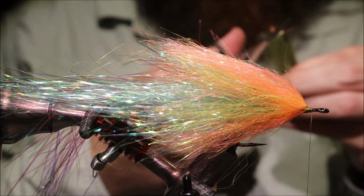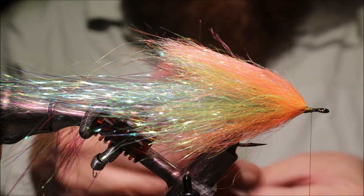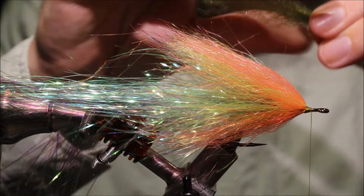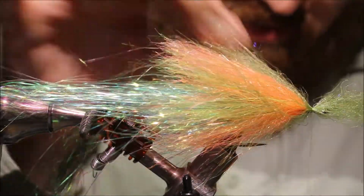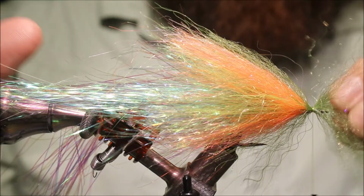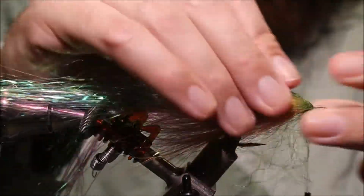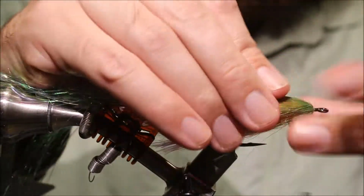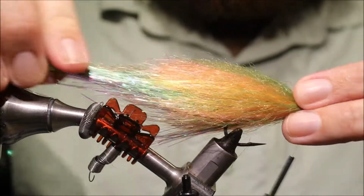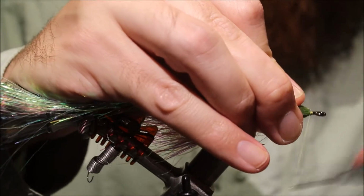See, we're getting quite a thick bunch. Cut it in half. Taper the ends. Same thing, get good coverage. And you can start to see the effect of that, the dark olive tail with that hot core, and then the dark olive at the head.